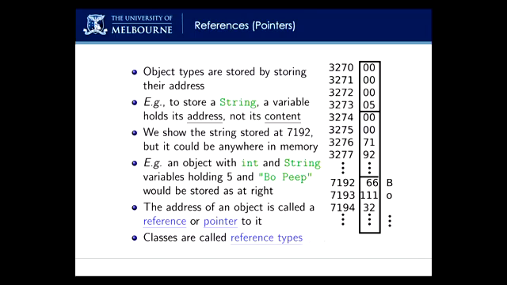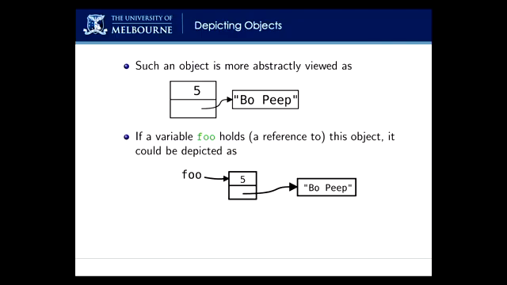So instead of talking about memory like this, I'm going to talk about objects in this sort of abstract form. In this particular instance, this square is representing an object, and the first value is the age, and the second value is the name. So we have Bo Peep, who is 5 years old. And in memory, that's how it would store it. The primitive type would be stored where it is, just because it's a primitive type. But the object would actually store a pointer, which points to the beginning of the object's contents.